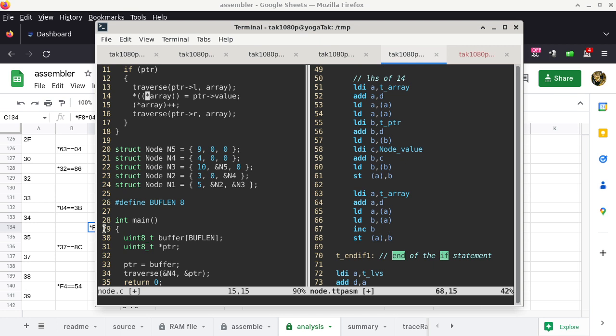So once again, it is super important to keep track of which register has what in each one of these instructions. It might take you some time, after class, to kind of go back and review this, but the trace helps, okay? Because with a trace, you can actually see, oh, okay, register A has this right now, then it has that, then it has that, and so on. So I'm just going to verbally go over this: offset, address, actual value of the parameter, what it points to, increment what it points to, store it back to where array is pointing to. So as a result, we actually end up incrementing what array is pointing to.